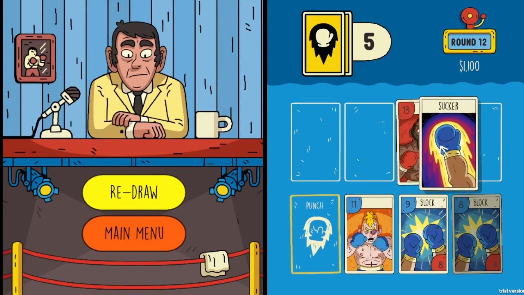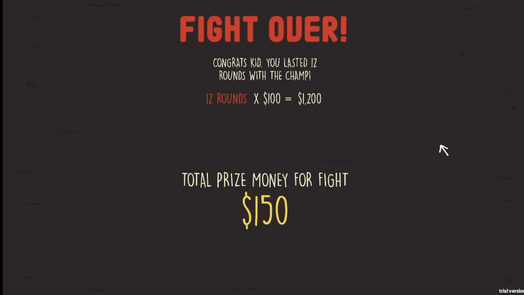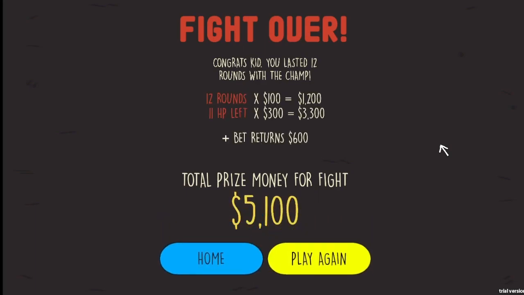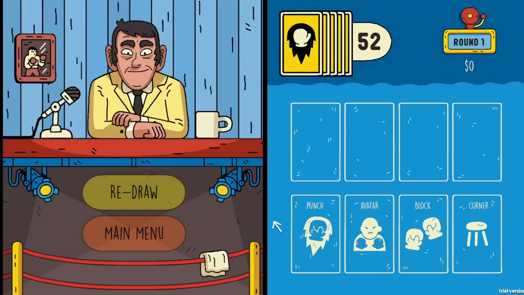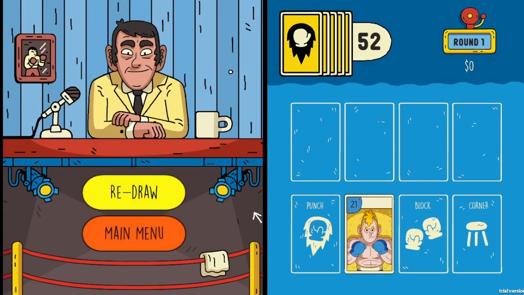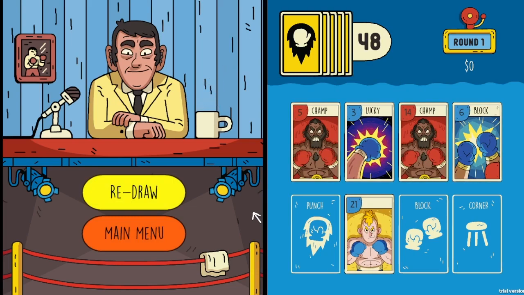Should I use it? It's best to just use the health whenever you get it. Now you also have punch cards. Punch cards come in different varieties, different strengths, and then you get a sucker punch. A sucker punch card automatically takes out a champ card.